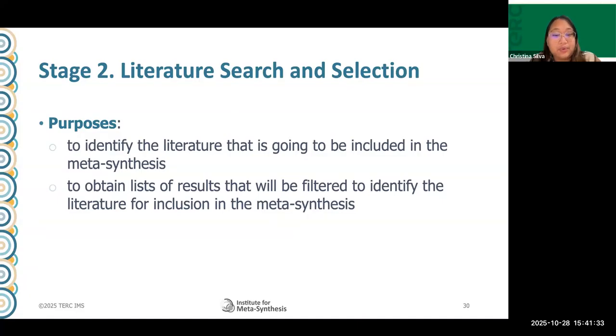This would include inputting those search strings in the selected search engines and databases, applying the predetermined selection criteria, or what we call as a team filtering, and then also applying critical appraisal criteria to each literature piece, so that you can arrive at a start set. Once you have a start set, you'll then conduct secondary searches using snowballing techniques to gather a full set of literature for analysis.